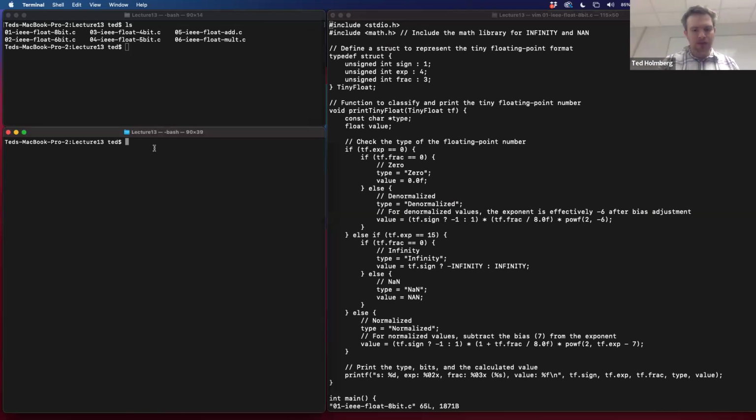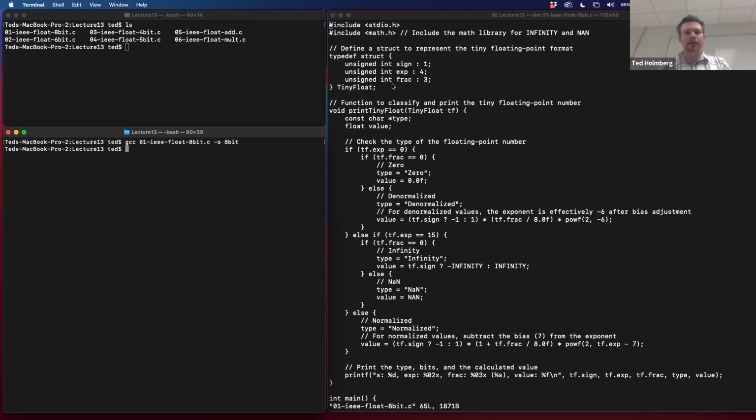Okay, and here, let me start to go ahead and run this. And then I'll just show you some of the highlights of the code that's worth mentioning. But what I really want to see is, and then we'll call this 8-bit. What I really want to see here is going to be the results of this.